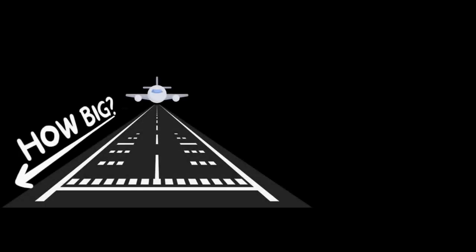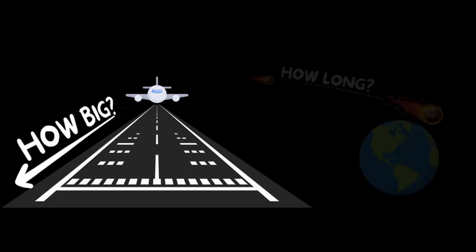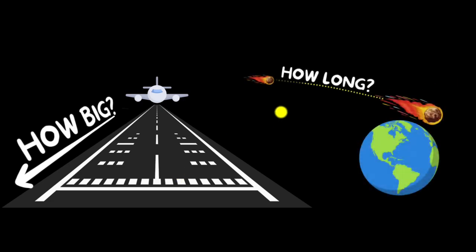How do we figure out how big a runway we need so that the plane that's landing, for example, can stop safely? Or imagine there's an asteroid that's hurling towards the Earth. Don't worry, it's not going to hit the Earth. It's going to come very close by. But again, how do we figure out how long it would take to come close to the Earth so that we can be prepared to see it, right?